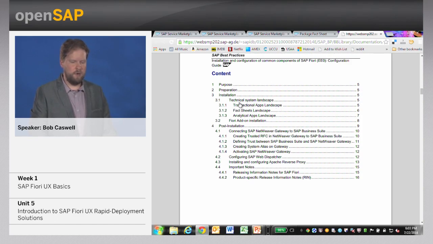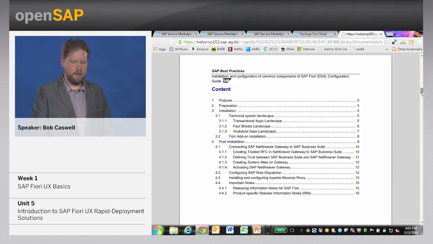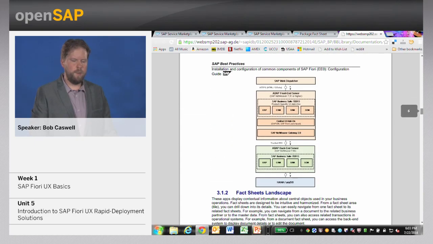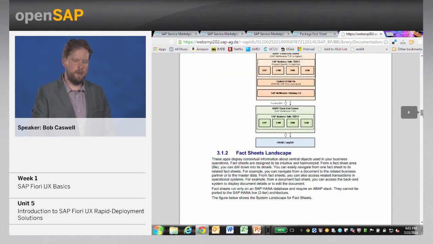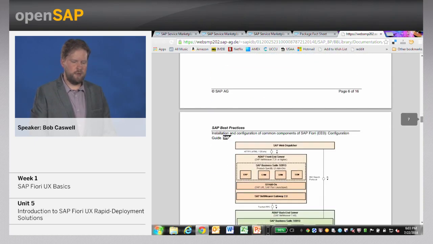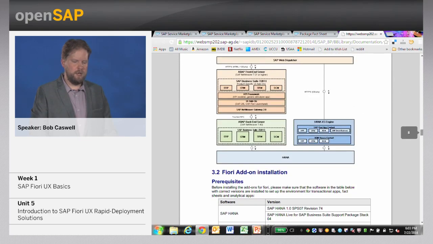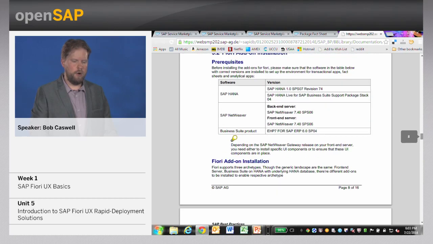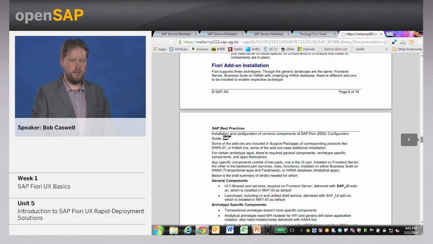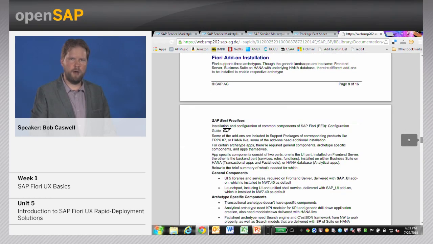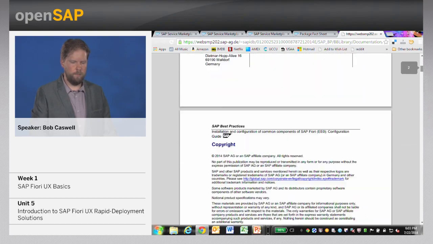In this case, an overview of the different landscapes for the different app types, and then post-installation topics. And then you scroll through and very prescriptively, step by step, with images and diagrams and the corresponding guided text, it's explained to you exactly what order and in what way you should install each of the components for this part of the rapid deployment solution.